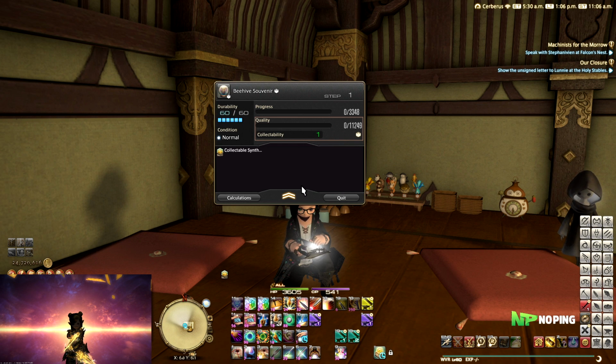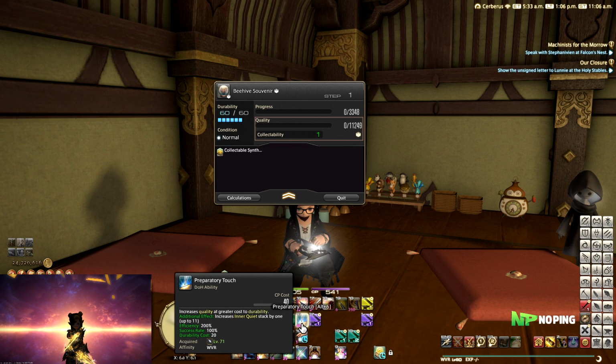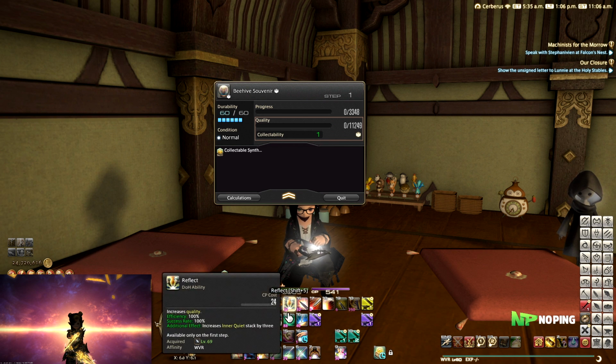There are skills that you can use to also combat this. So for example, Waste Not and Waste Not 2 will cut your durability loss in half. So that's very useful if you're using those very expensive skills like groundwork and prudent preparatory touch, since they cost 20 durability. We also have Master's Mend.